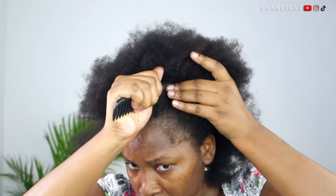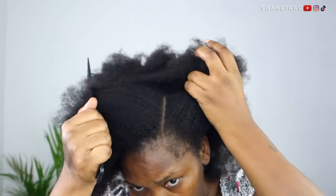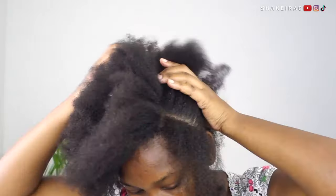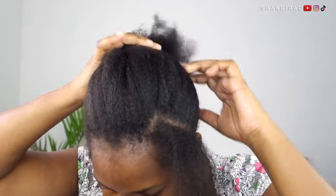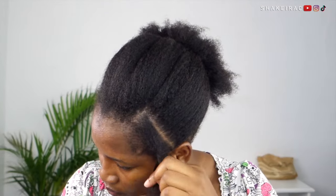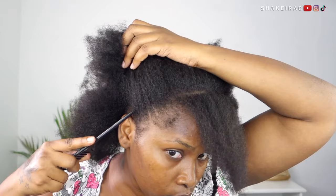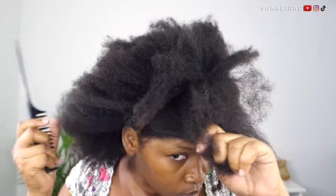So starting on freshly washed hair, the first thing I'm going to do is make sure I have enough hair out for my leave out. I want to make sure my hair is properly blending with the clippings that I'm going to be using, and I want to also make sure this hairstyle has a little bit of versatility in case I want to put my hair up or change up the style a little bit.